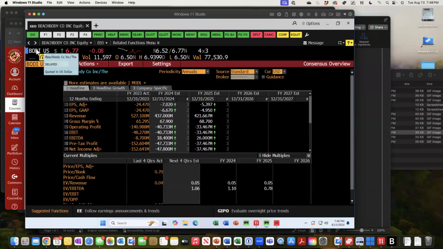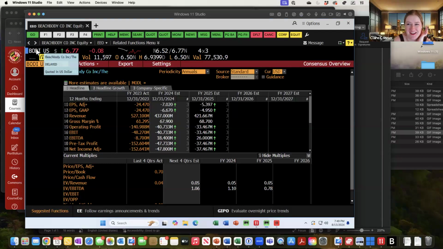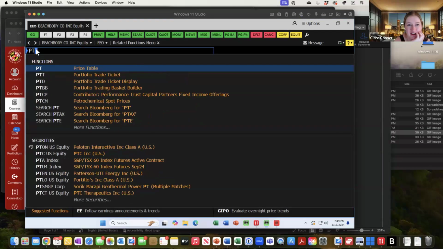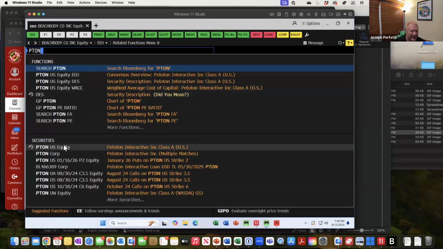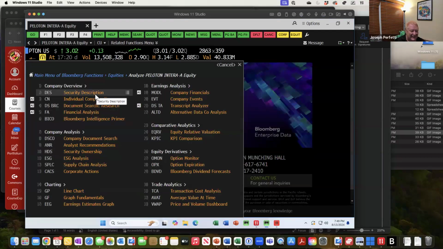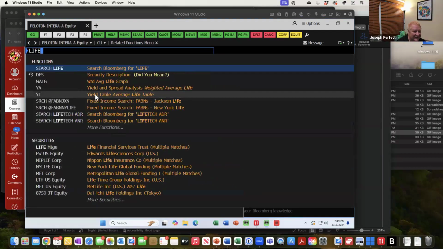So you're saying you want to switch from Peloton to Smith and Wesson? No, Sean. No. But we might, because I'm worried about finding good companies. Let's go back for the other two. I saw Yeti. Yeti looks like it could be reasonable. I don't know. They do outdoors. They sell outdoor stuff. Peloton's like exercise. Peloton's indoor. Can you check Life Fitness?